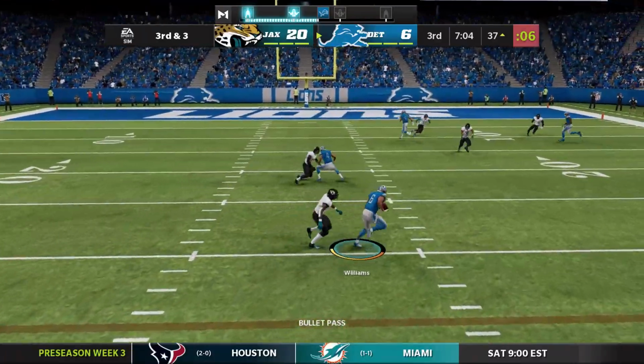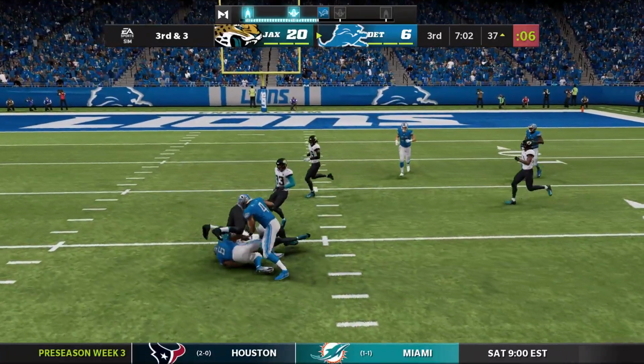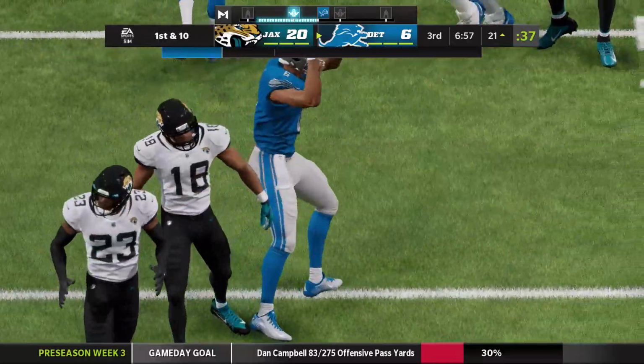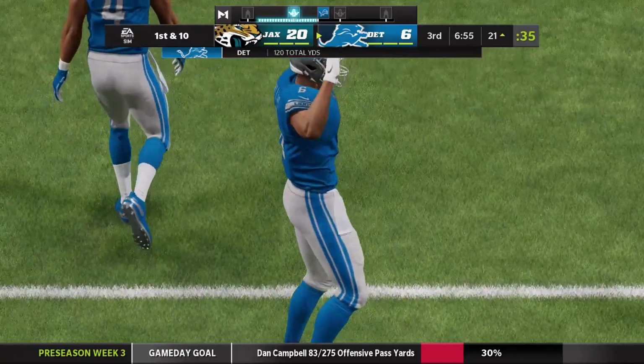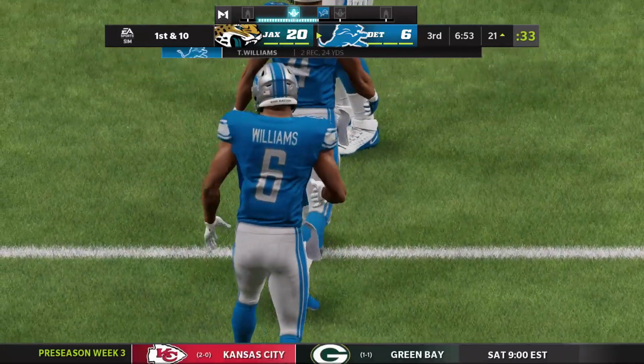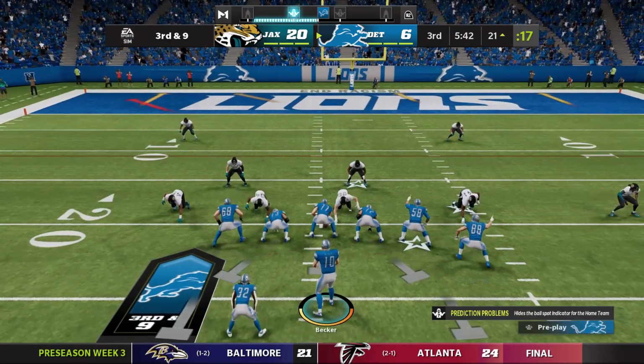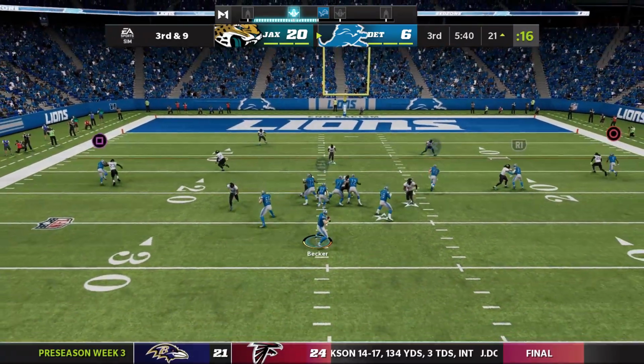As we throw over the middle, we get it out to Williams. He's got some space to work with. Finally, a really good play. It's been a little bit tougher. Becker, at least, is not throwing any picks, not turning the ball over. But at the same time, got to get some points on the board, though. We'll see if we can do it here.